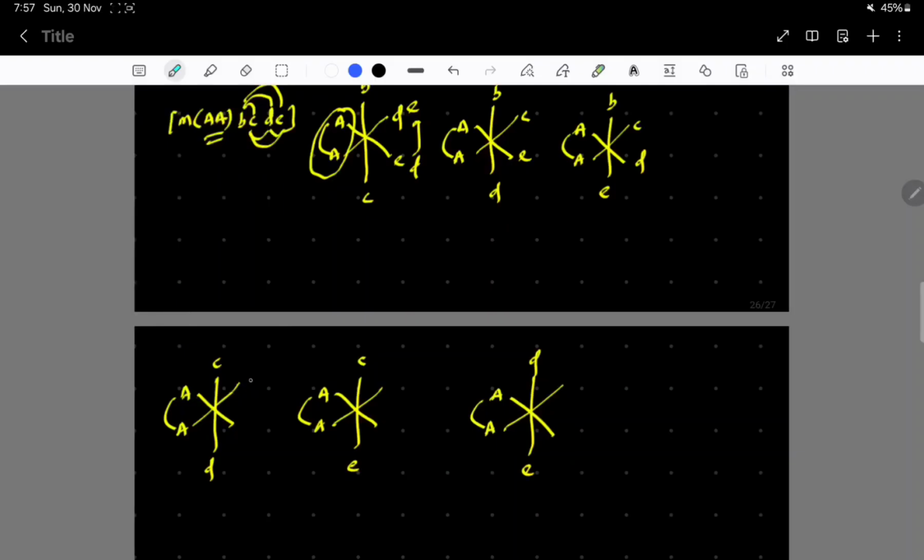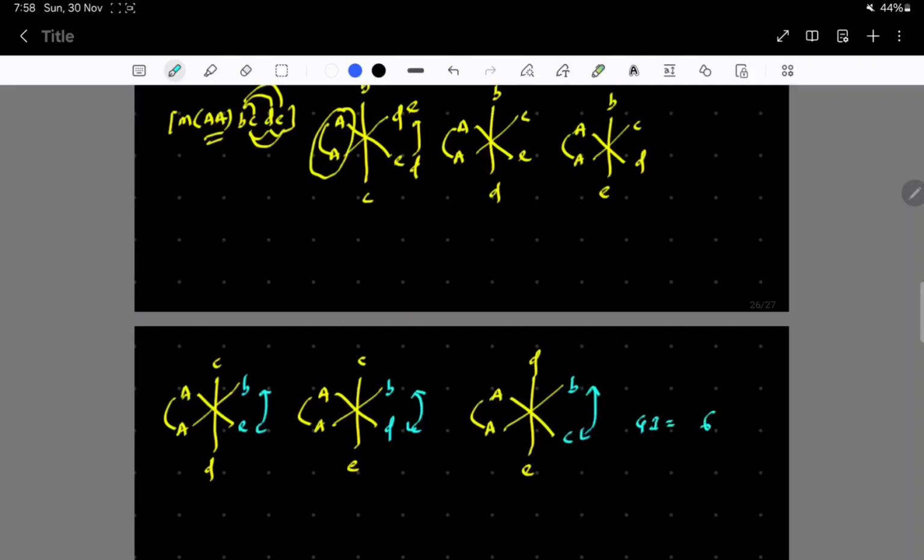Then I can write the combinations BE, CE will be there, I can write BD, DE will be there, I can write BE, BC. Here also, by interchanging these two, you cannot get anything, you cannot change the bond angle. So there is no other possibility of geometrical isomer. Clear? Now the total geometrical isomers are 1, 2, 3, 4, 5, 6. So the total number of geometrical isomers is 6.